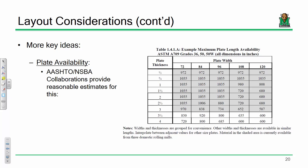On plate availability, I recommend that you all go online and try to find some documents from the AASHTO NSBA collaborations. They have some really good guides on plate availability. Let's say you're specking out a girder and you're using 3/4 inch plate. If you're purchasing it, it comes in specific lengths and widths. For instance, if I'm buying a piece of 3/4 inch plate, its maximum length is going to be 1,035 inches. What's 1,035 inches in feet? Take that and divide it by 12. If you're buying 3/4-inch plate from the mills, its maximum length is about 86 feet.